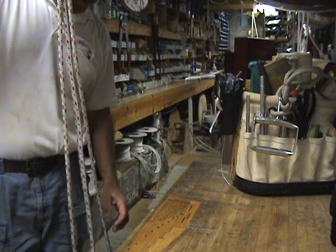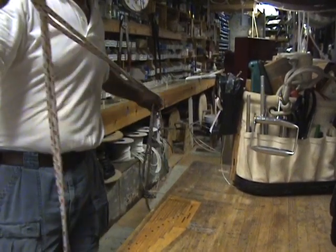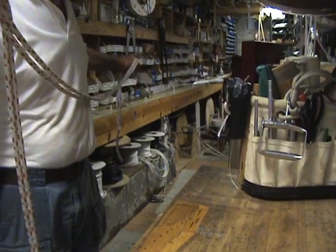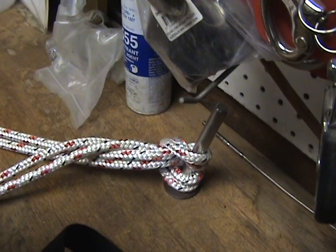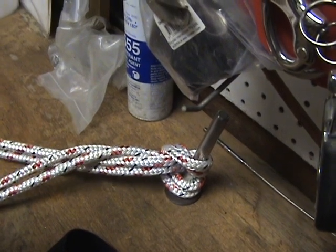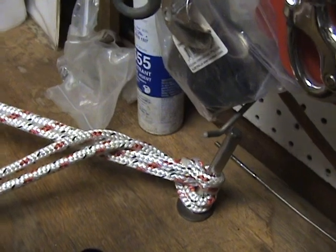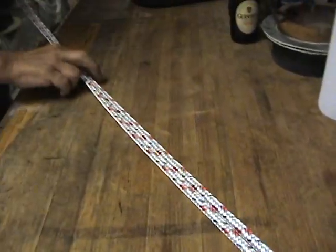It's just one stopper knot. If you were doing this on a boat, you'd tie these off to cleats or something, but right now I'm doing it at the splicing bench, so I'm just going to hook it right up to my splicing pin. We've got it hooked up to the splicing pin so we can pull on it, and we're going to need to pull on it pretty hard for the milking down later on.